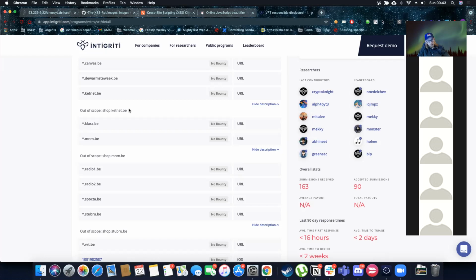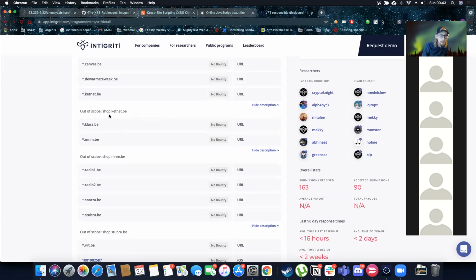But it's kind of a thing of like, okay, it is something that carries our name and it might carry reputational damage, but it's really important to us that we take on the proper issues and not the ones that we can't even do anything about. Like, for example, this shop.cat.be, the owner, it's really hard to contact him about these types of security issues. So that's why we put it out of scope for now.